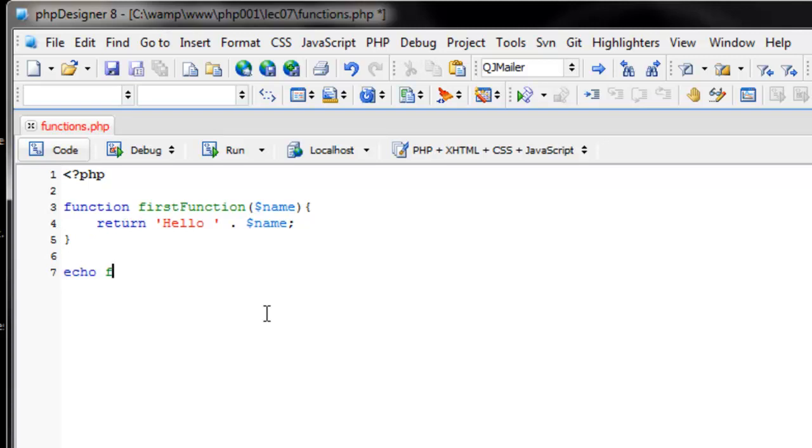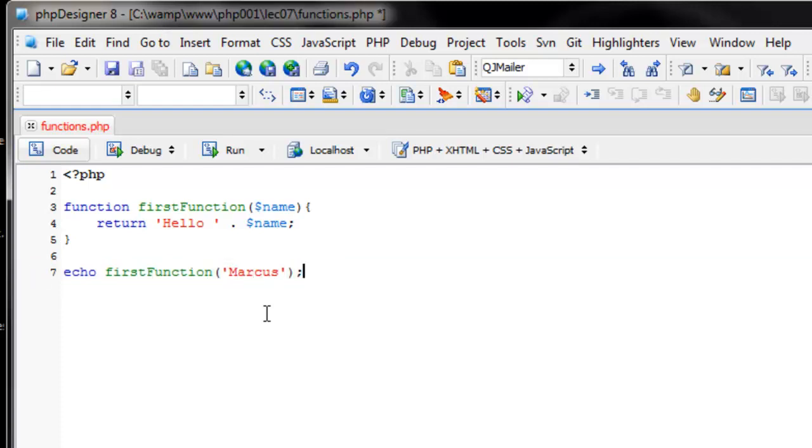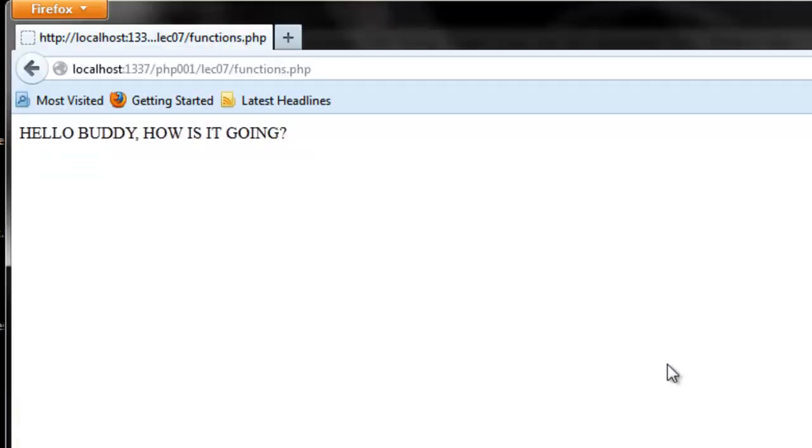So now we can do echo first function, and then instead of just keeping the function call empty, we can put a name in. So I'll put my name, Marcus. And so now we have echo the return of this first function called with the parameter name equals Marcus. So now if I refresh, we're going to get hello Marcus.